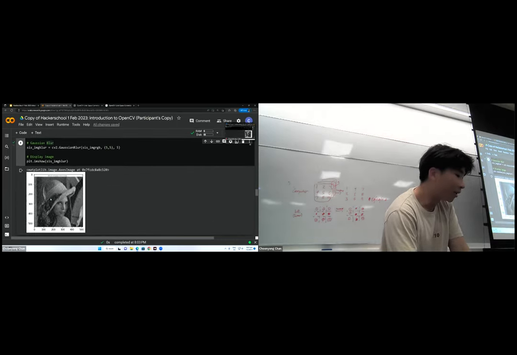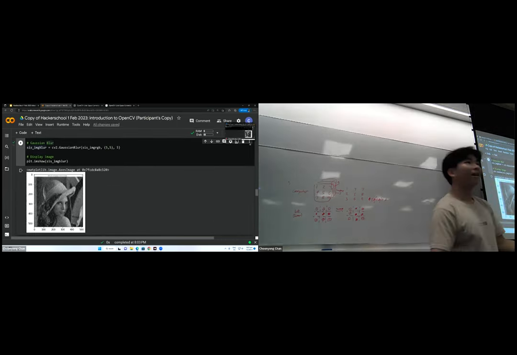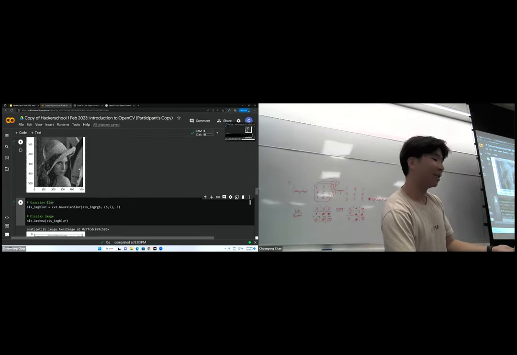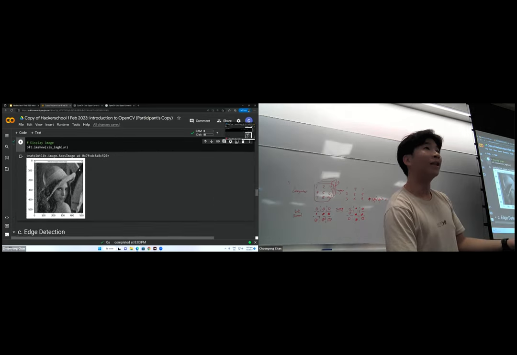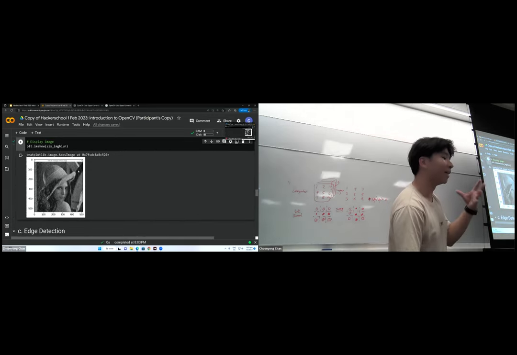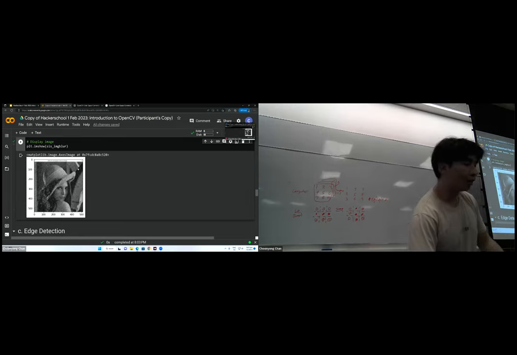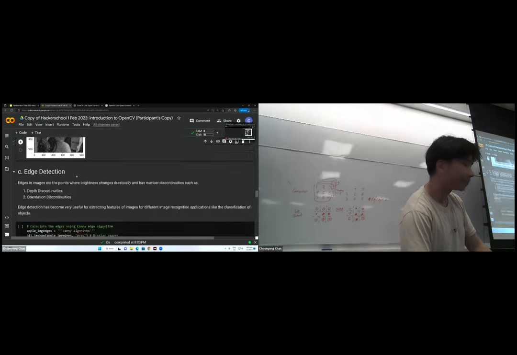So you see our final operation. Yes, there's still noise, but it actually feels a little bit better. You see here there's a lot more noise than here, and the image is definitely a little bit more interpretable. But the bad thing, of course, is that the image is blurry. So this is what we use it for.